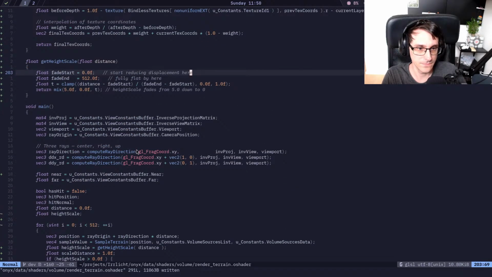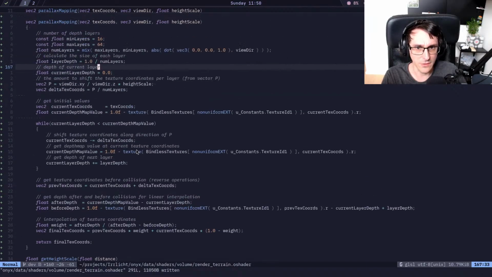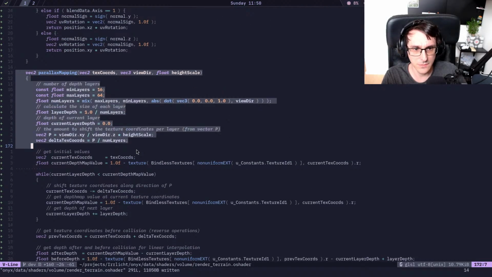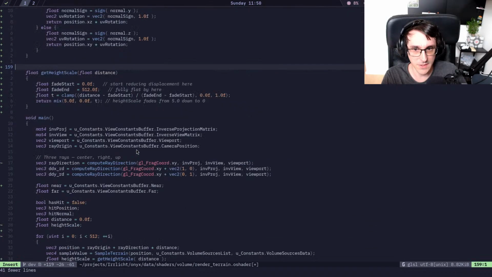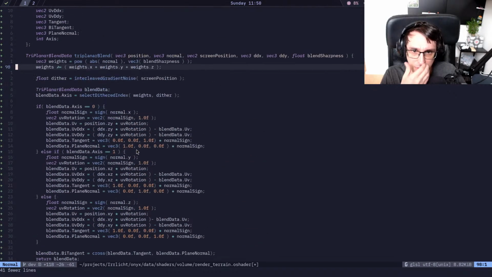Yeah, that's mostly it. I don't know why we did that. We can kill the parallax mapping here. We don't need that for now. We might add it later for some other stuff, but for now, we definitely don't need it.